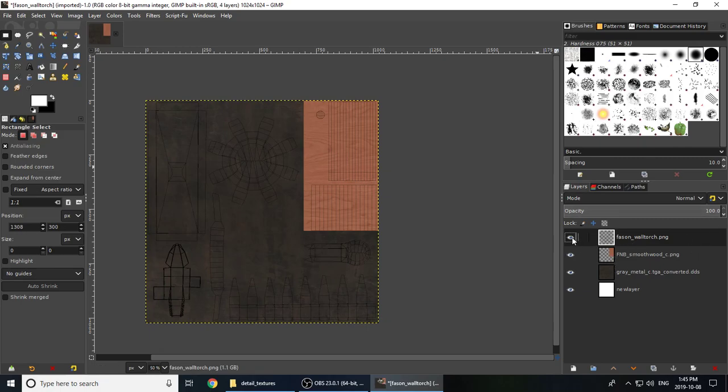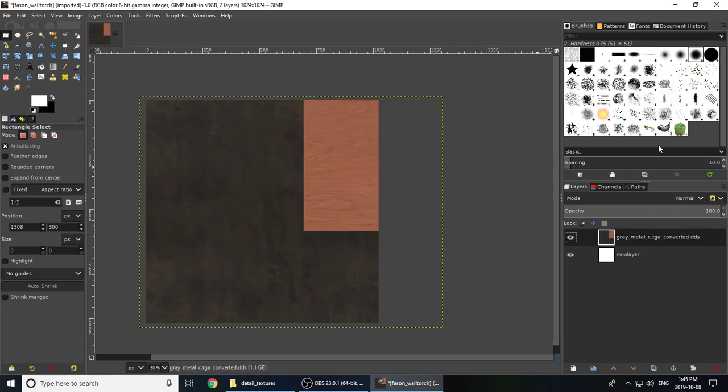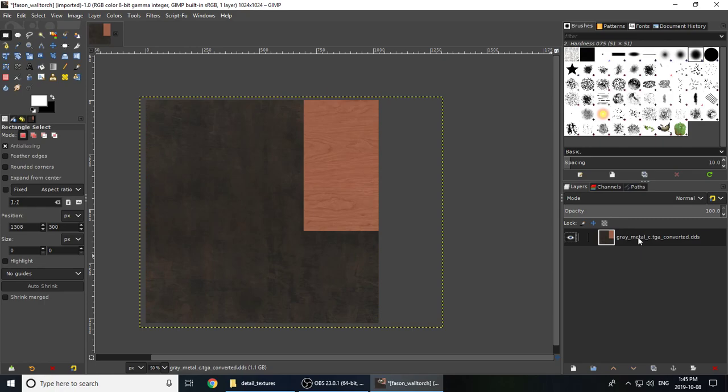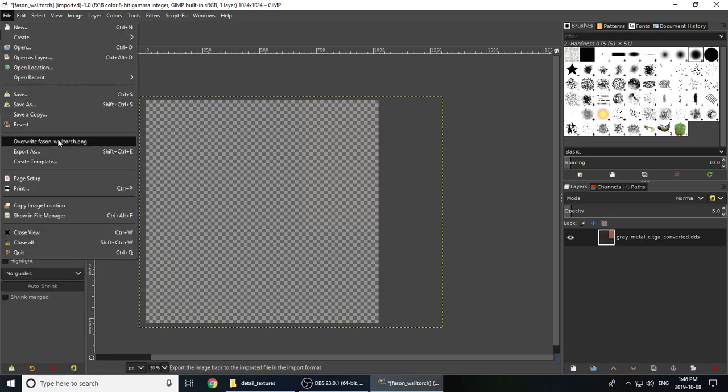Now remember what I said about the specularity being controlled by how transparent the texture is. Well, we actually need to do that now. So I'm going to delete that. I'm going to merge that down. We can delete that now. There's our texture, and I'm just going to make it transparent by sliding the opacity slider here. And I find that if I don't want my texture to be super shiny, 5% works. So there we go. You can actually barely see the thing now, but trust me, the texture is still there. And I'm going to overwrite the original texture.